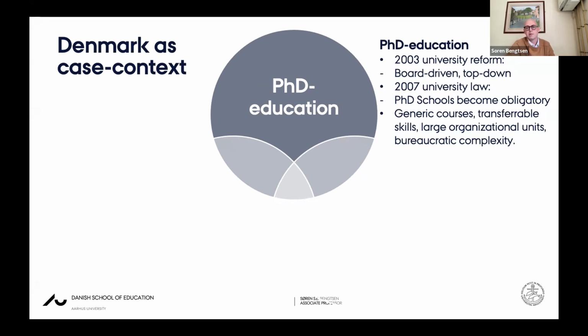PhD schools are not quite the same as graduate schools. They only focus on the PhD level, so it's not the MA programs, for example. And they're quite central and quite large entities. They're on the faculty level, which is the highest level, just before the leadership of the university. So in Aarhus, for example, there are over 250 PhD students in the humanities PhD school, making it the largest in Northern Europe. And the PhD schools have increasingly formalized PhD education and focused also on more generic courses, transferrable skills, identification, and that whole professional orientation.